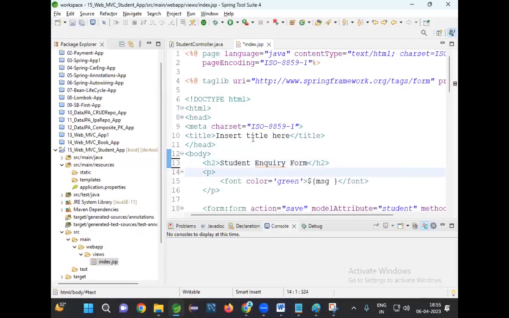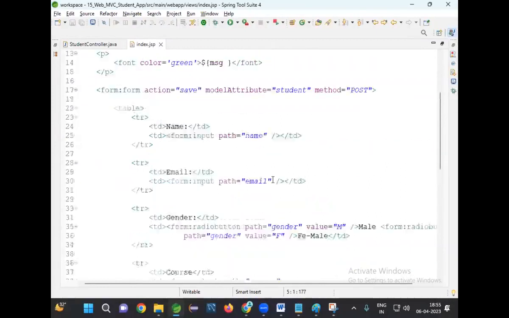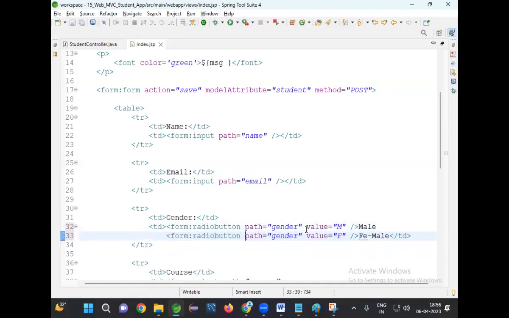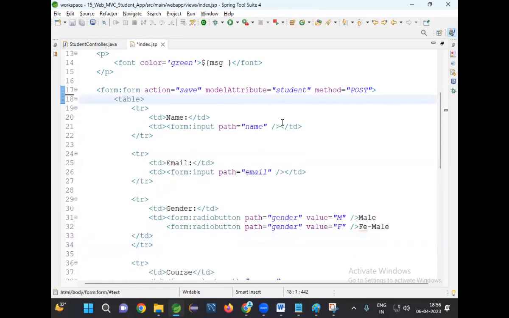Sir, right now we have only one controller. That's why slash is going by default to that controller. Suppose you have two controllers, you need to give a different URL pattern for each. Every controller method should have a unique URL pattern. If you have two controllers also, your URL pattern should be unique. Understand?